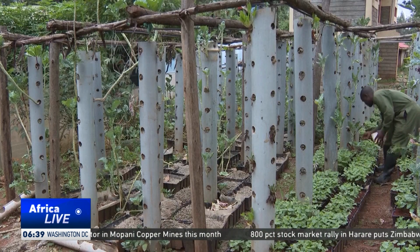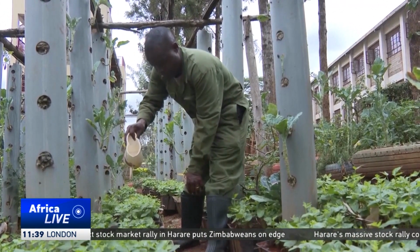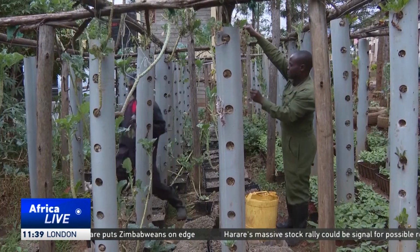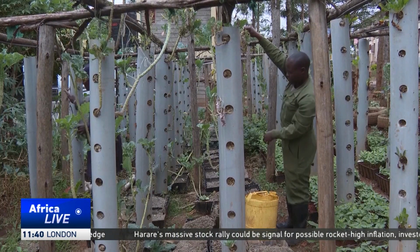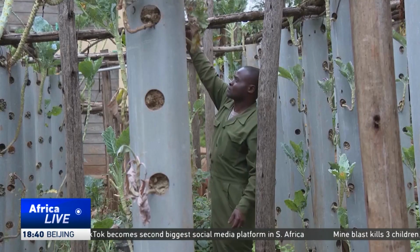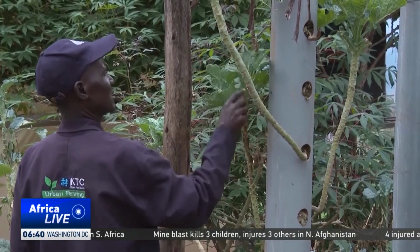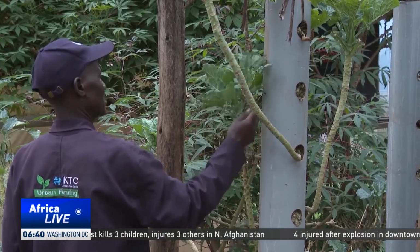The use of hydroponic methods is helping Kibera's urban farmers maximize space for a bumper harvest. The approach is also seen as a cheap and healthy solution to food insecurity. There's a lot of sales of vegetables in the informal sectors in the slums, but you find that a lot of these are grown in unhygienic conditions. Some are actually grown in sewage and sold to unsuspecting customers. So when this project came up, for me it was a way of being able to give the community food that is organically produced, using clean resources.